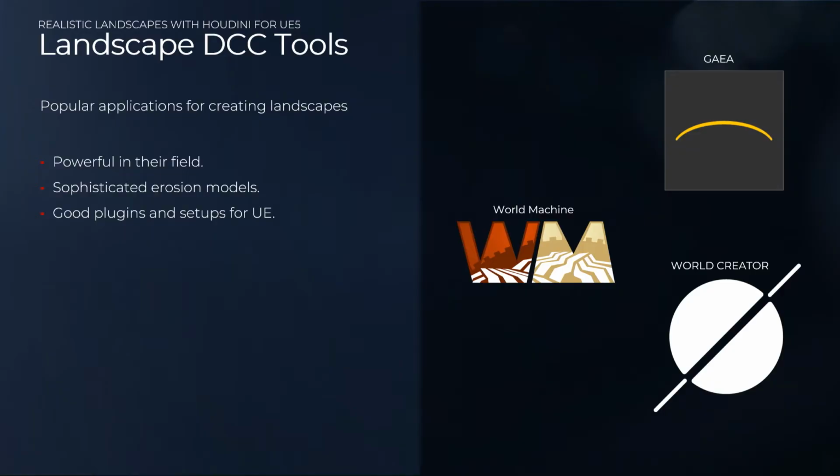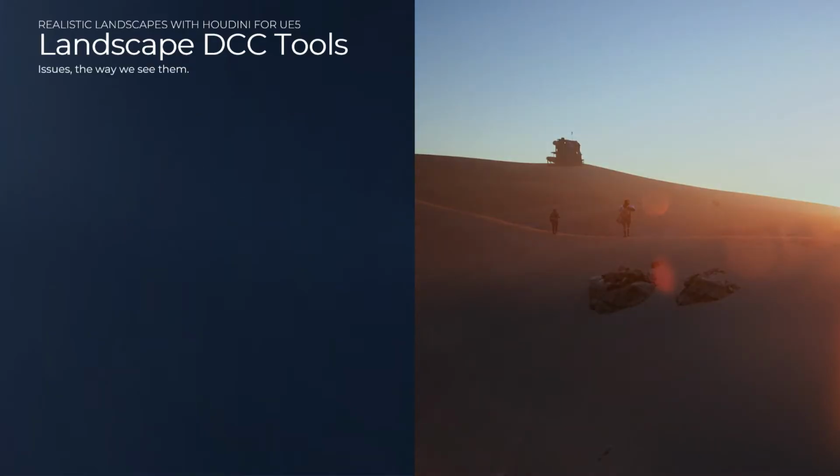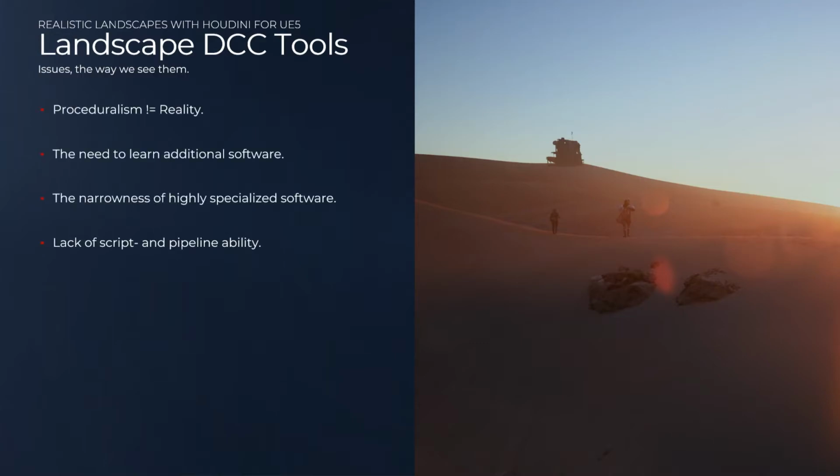Let's talk about why we feel that we want to move away from those traditional methods. Landscape tools come with a few problems. Attempts to recreate reality through generative methods are likely to fail. Adding a landscape DCC to our toolset will add yet another software that our artists have to master. And we also don't want to invest in a very narrow software. And the lack of scriptability doesn't mesh well with our goals for automation.